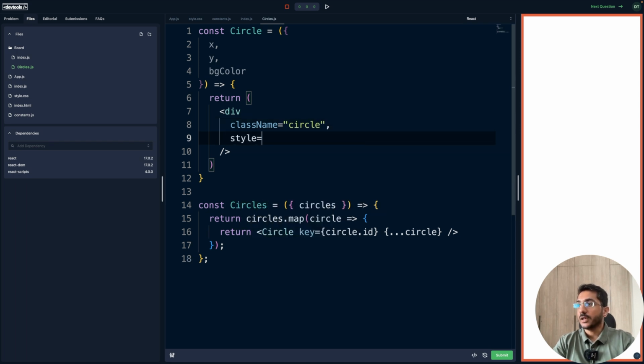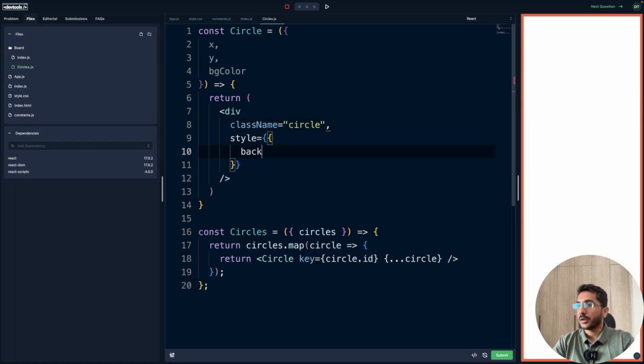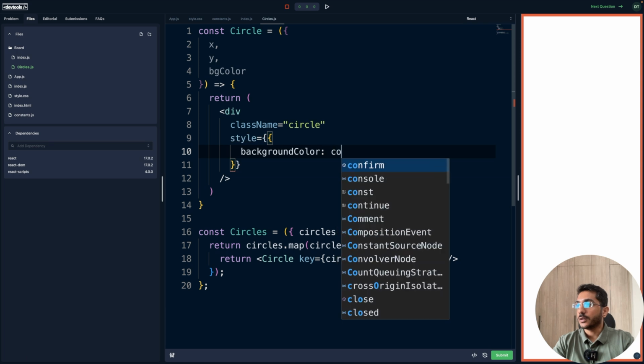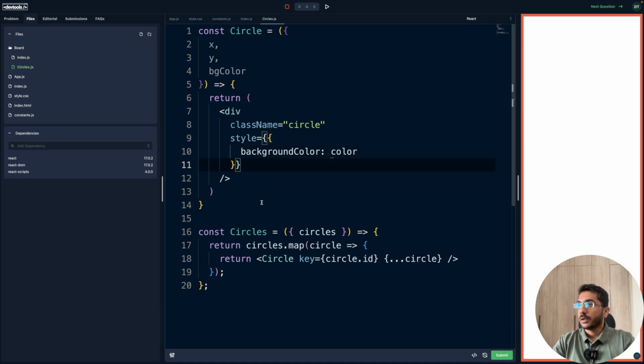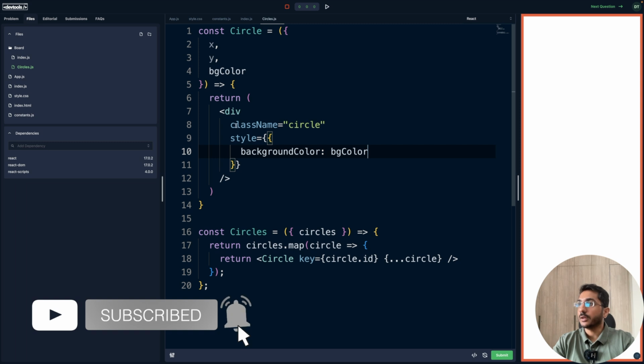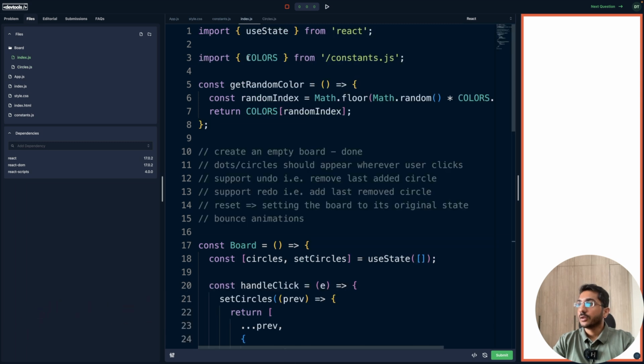We'll have some style where background color would be the provided color, and xy I'm not doing right now, but, let's do it, let's add some styling.